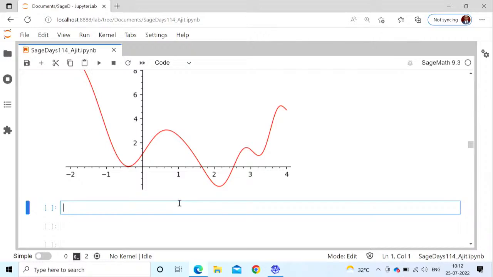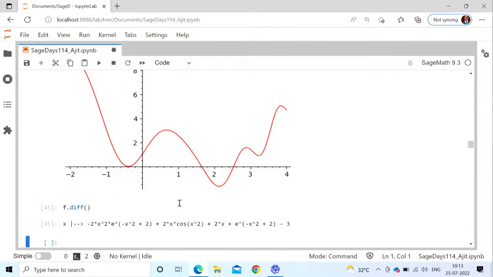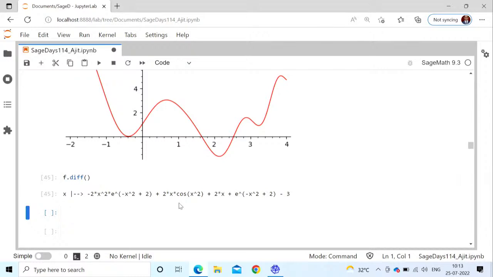Somebody said you want to find the derivative. So again you can use F dot tab and then see in the list whether there is something which is close to differentiation. So if I say F dot DIFF, right? There is a DIFF, there is also differentiate. Let us use just F dot DIFF. This is the first derivative, right?